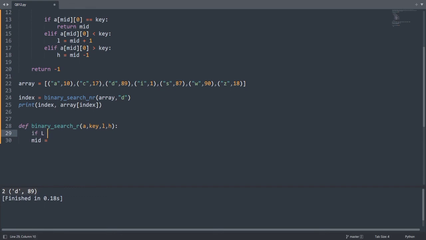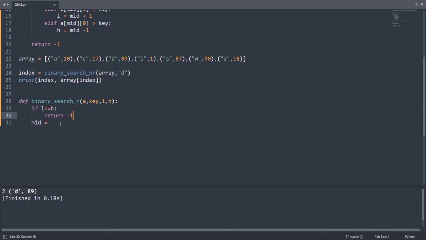If L is less than or equal to H, then only continue, else return -1. Why? Because if L is greater than H and till now we didn't find the element, the element is not present. Then the mid value would be L plus H by 2, integer division basically, because we don't need float values.